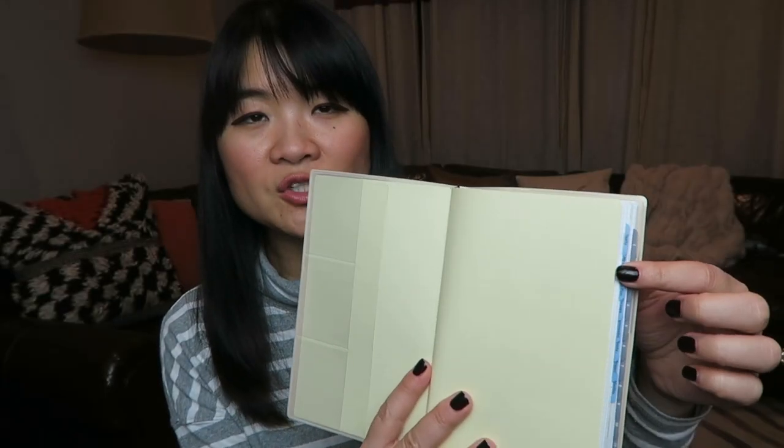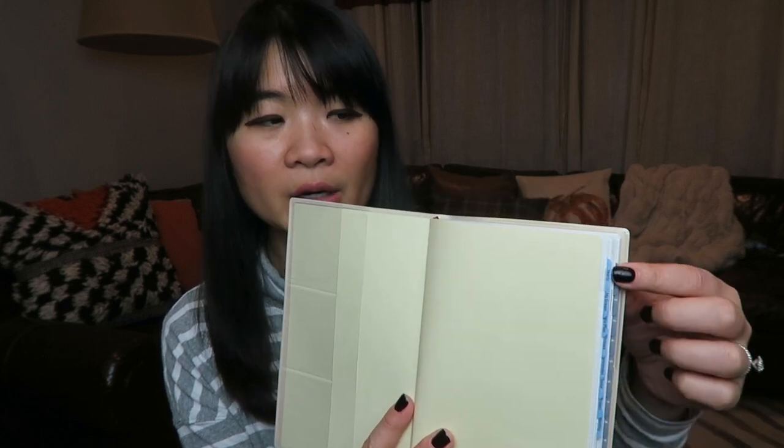The other thing that I wanted to mention is that I do have tabs on my planner. These tabs did not come with this planner. They are made by the same brand, the same company, Jibun Techo, but you do have to buy them separately. Anyways, I am going to show you guys the inside of the planner now and do a flip through and give you a look at everything that this planner has on the inside.